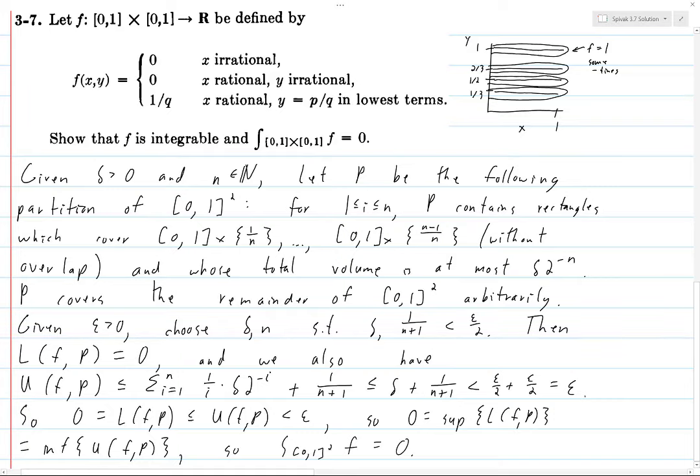Another interesting thing about this is the partition that we chose. It did a really good job of covering everything. All we had to do was choose an n large enough and a delta small enough, and it works. I'm sort of surprised at how well this works. Usually in analysis you don't really have a lot of leeway. I feel like this is sort of a rough estimate, if that makes sense. It's certainly interesting though.